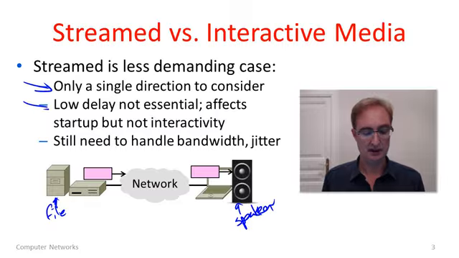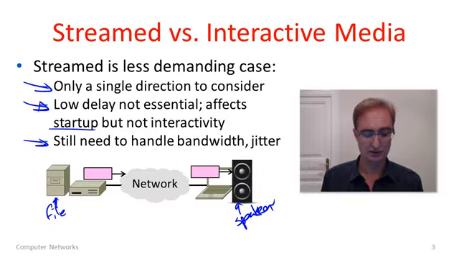Given that this is the case, the low delay is really not essential here. It really wouldn't matter if the video you're watching was delayed by a couple of seconds. It would be ruinous for a telephone call if it was delayed in only one direction by an extra couple of seconds, but not for your streaming video. It is still generally desirable to keep the delay low for streaming video, but that's really about affecting the startup, so that when you get started, you don't have to wait a long time for the streaming video to commence. It's not about the interactivity.